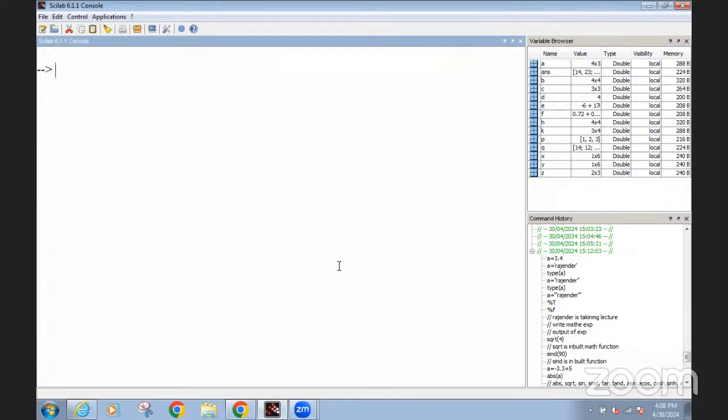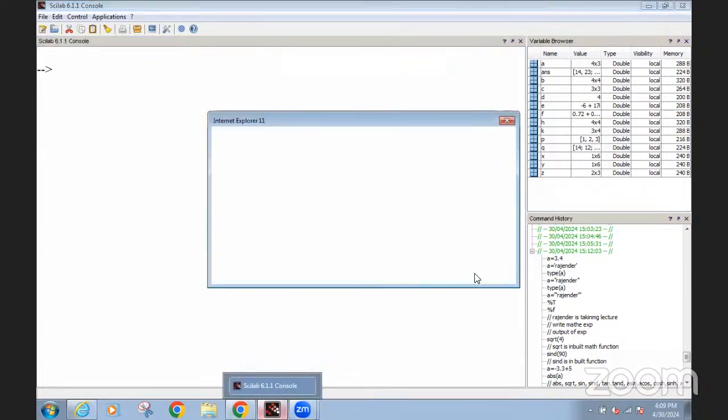I will try to answer that question. In the chat box, so what do you mean by logspace? Logspace.